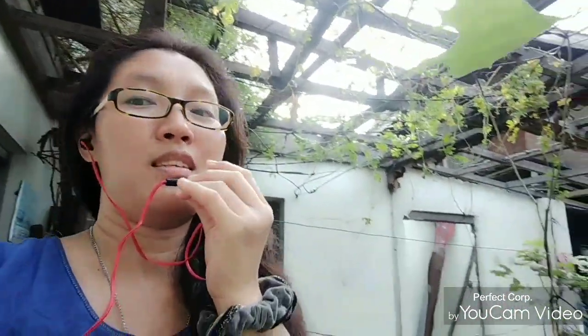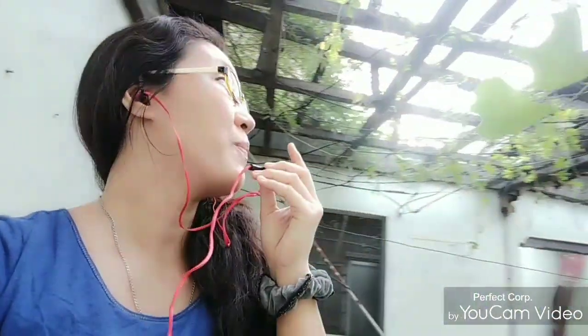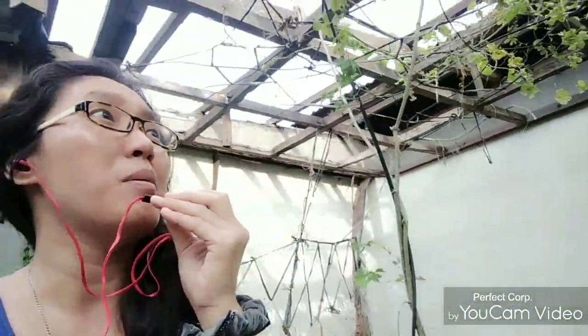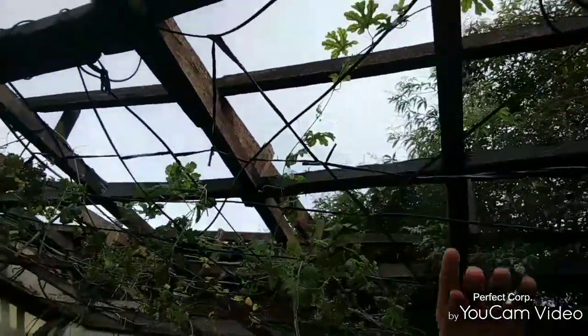Like the sunshine is not able to expose the stems of the bitter gourd, so it's not able to flower well. It's like being barren for a while. And I have just also cleared out the dried stems of the ampalaya. So for now, it hasn't yet borne female flowers, but at least we can see a healthy male flower over there.